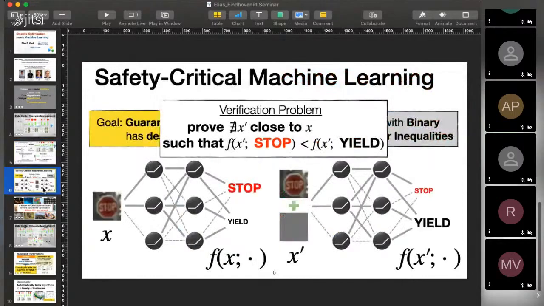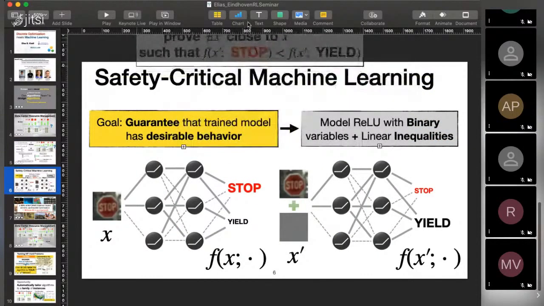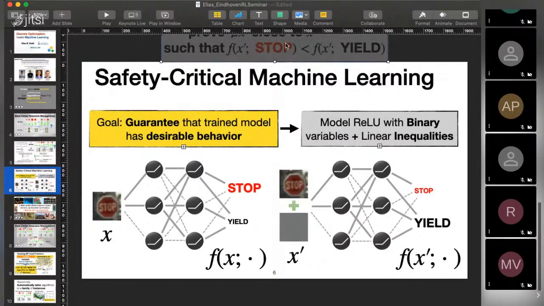Another recently very interesting problem arises in the safety critical machine learning setting, which some of you may be familiar with, where people have identified that trained neural networks, say to classify stop signs or traffic signs more generally, might be very sensitive to small perturbations in the input that fool them into predicting the wrong thing. So for a stop sign, predicting that this is a yield sign rather than a stop sign. And if the network has, say, rectified linear units as nonlinearities, and you think of the neural net as a function f that takes some input and has some parameters, then you might want to do some computation to guarantee that a trained model has some kind of desirable behavior.